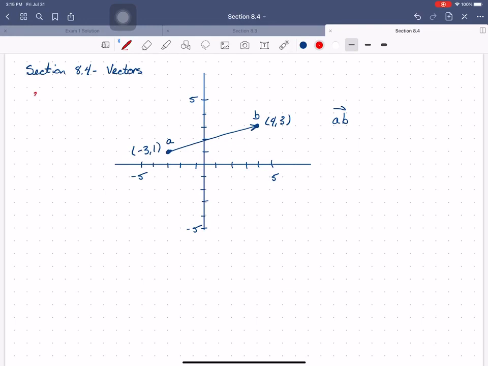We've got a vector we call I, which is just a movement 1 unit in the horizontal. And so one way we can describe I is by talking about what we call the displacement or the component form. So think about an ordered pair, but instead of coordinates, we're going to put in displacements. So the vector I, we move 1 unit horizontally and 0 units vertically.